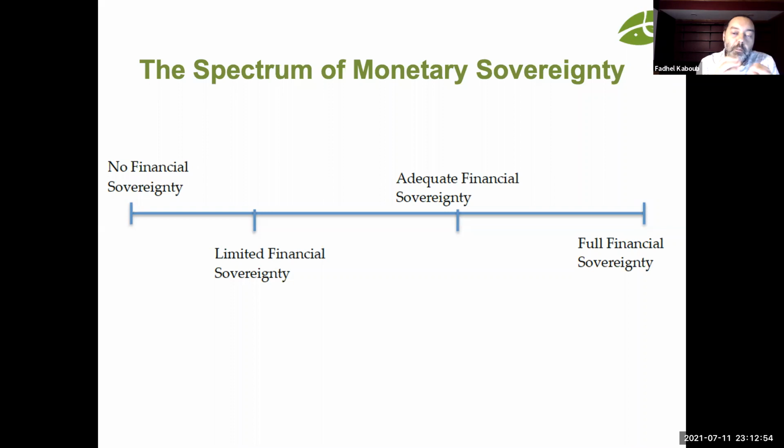Because once you're committed to fixing your exchange rate or defending your exchange rate, then you're essentially refocusing your entire economic policy to meet that commitment. Otherwise, the consequences, as I mentioned earlier, are severe in terms of inflation pass-through effect and currency depreciation and so on. And once you commit to that, then you have to do whatever it takes to meet that commitment, to stabilize your exchange rate. And that includes doing whatever the IMF tells you need to do. Privatize state-owned enterprises, raise interest rates, fight labor unions, rewrite your constitution to accommodate the needs of foreign investors and so on. And that means you lose monetary sovereignty, you lose economic sovereignty.